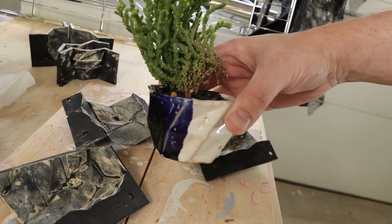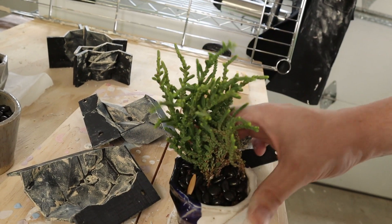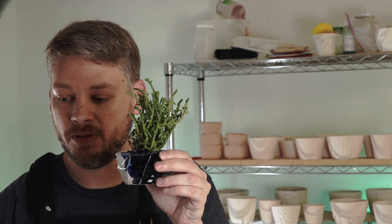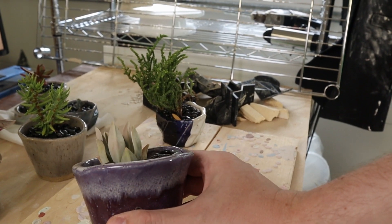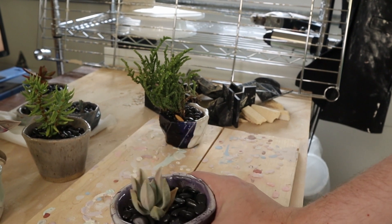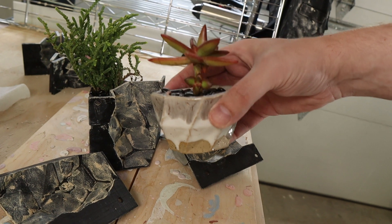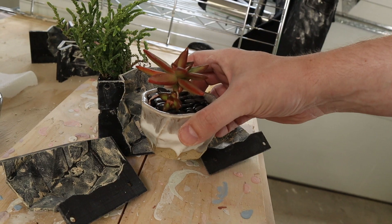Here are some pots that came out of this process. The walls are pretty thick, and again they aren't exactly uniform. Here's another pot — this one I glazed in two different colors. You'll notice that these pots are quite a bit shorter than the actual mold. Part of that was because the top of the pots when I made them were not in good shape, so I wound up trimming those off. This process worked. Overall I was relatively happy with it — it let me create some more interesting shapes. These are very organic and nice, but also extremely handmade. These other ones still have that handmade aesthetic but are starting to get into more interesting shapes, and that was appealing to me.